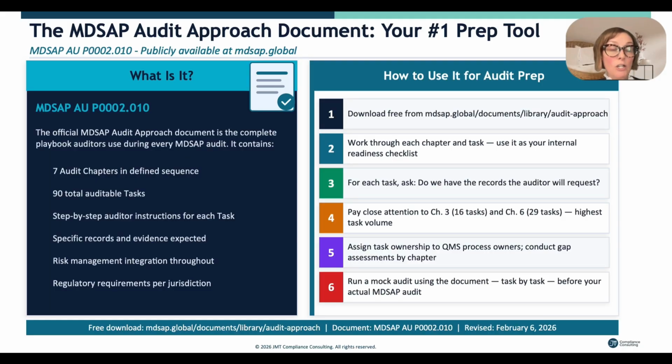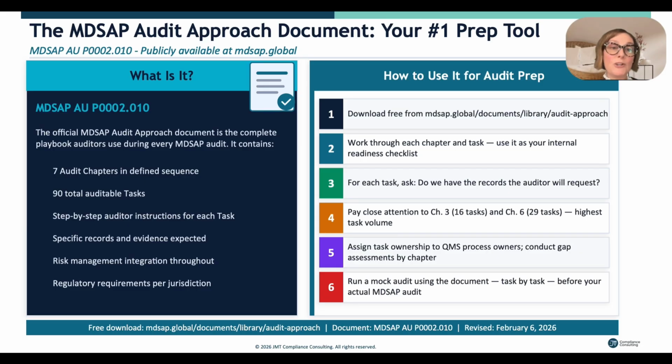And the other thing that it calls out is country-specific requirements. And that's important because in certain countries, so sometimes Canada, Australia, they have very nuanced requirements that you have to factor in. And if you're not taking that into consideration, it could end up in a citation as part of your MDSAP certification. So again, download it. If you haven't downloaded it or you're not familiar with it, I'd highly recommend that you bookmark this because again, great resource for not only MDSAP, but QMSR.